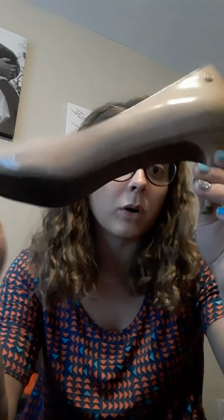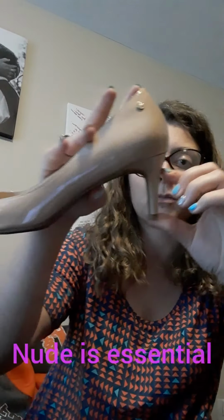Let's look at the difference between this heel and the block heel. So these heels, if you put them at the base, they're the same height. If you match up where the heel actually starts, these are the same height. But a lot of people find these easier to walk in because of how big and supportive this is. These heels are leather, and you can always tell something is leather or pleather, the fake leather, by how shiny it is. And these are a staple. Everybody should have a nude heel in their closet, but this is a standard pump. It has about a 1-inch heel, and you can just see how thin that is.